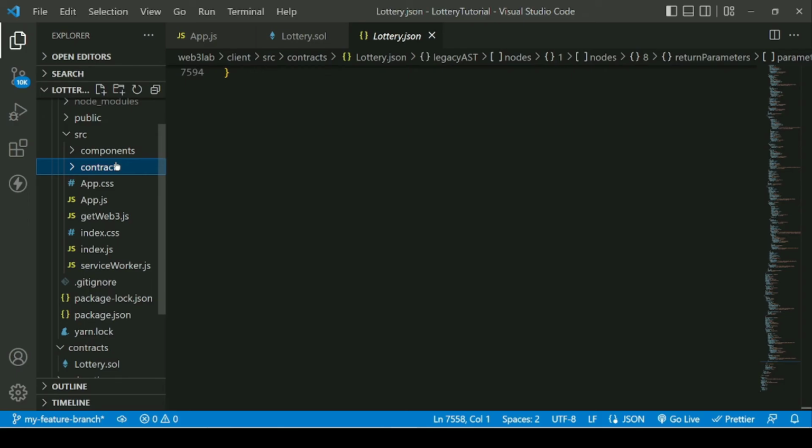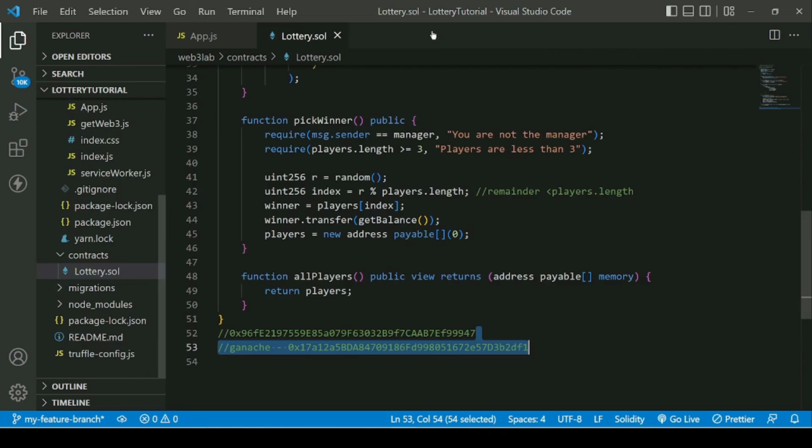Now you do not have to worry about anything here, right? We have to just do one simple change here, that we need to again deploy our smart contract on Ganache. There is no problem in the decentralized application, there is no problem in the smart contract. The only problem was that I did not change this contracts folder while I was redeploying our smart contract over Ganache.